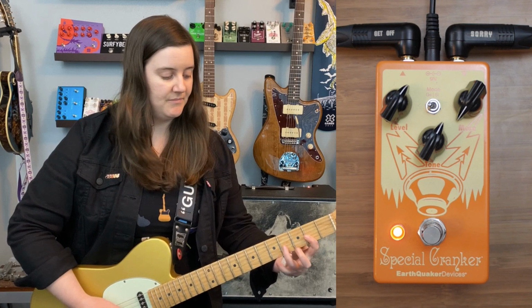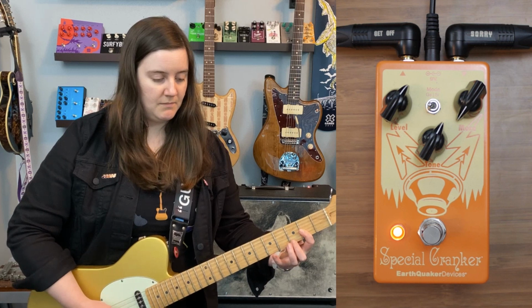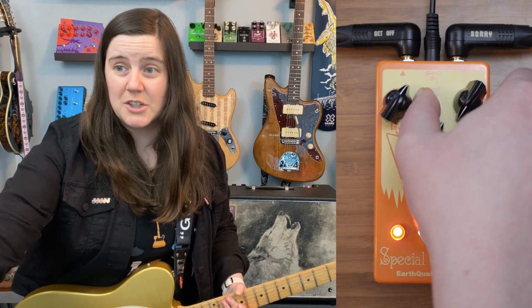I'm going to start with the gain all the way down and the tone up a little bit. The tone, as you might expect, is brighter to the right, darker to the left. I feel like it gets quite a bit darker, but it doesn't get overly tinny bright. So here we go. So that was the germanium.